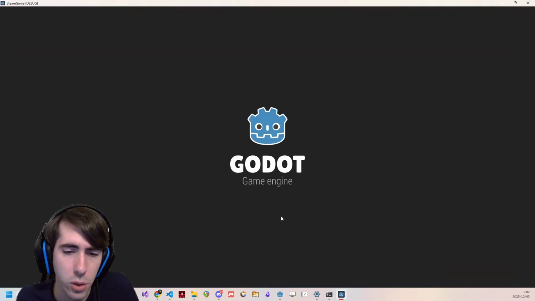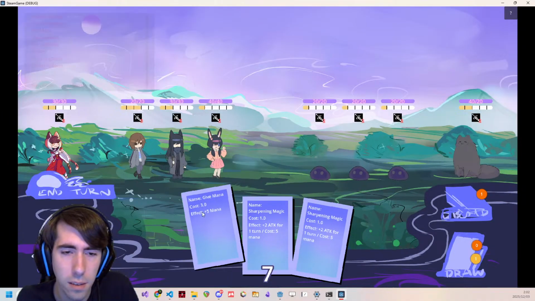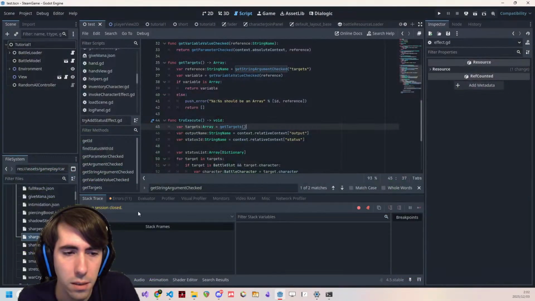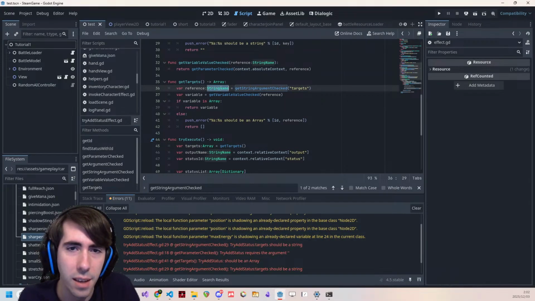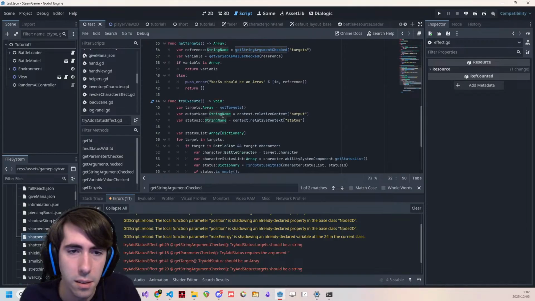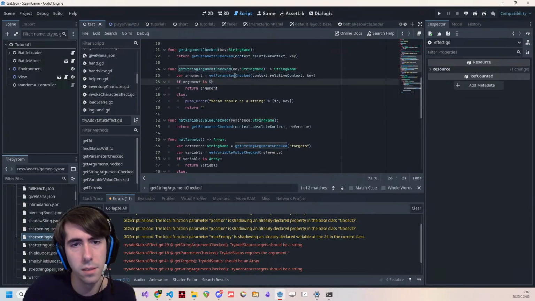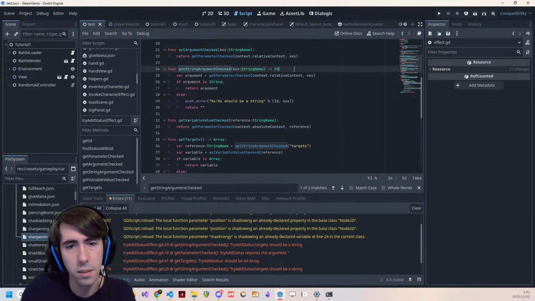So now everything should work fine. This doesn't. Because it should be a string. Yeah, it's a string name. That's the problem. Got it. So key string.